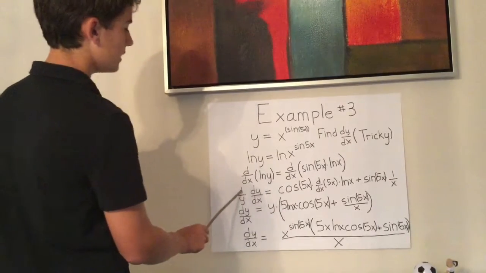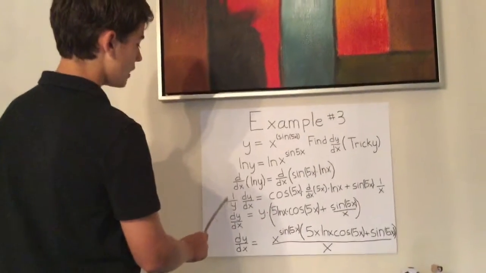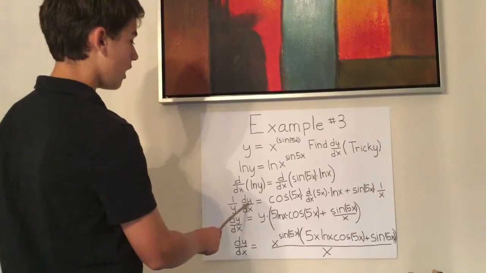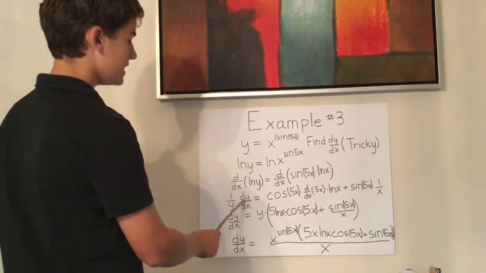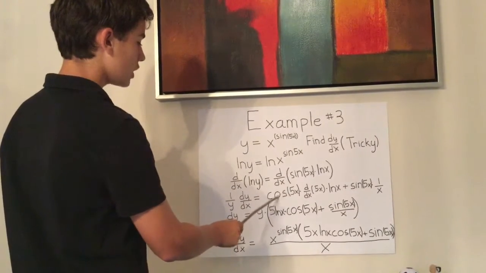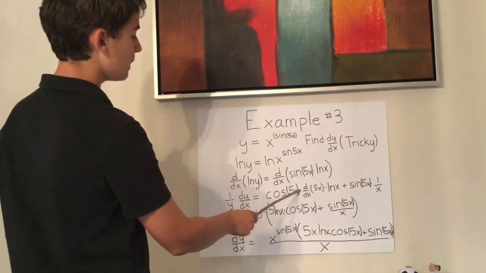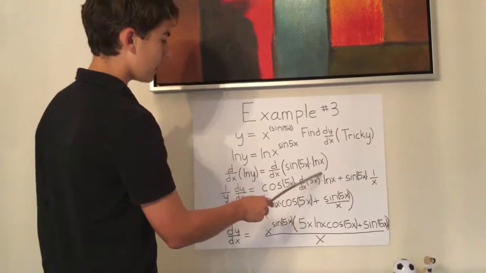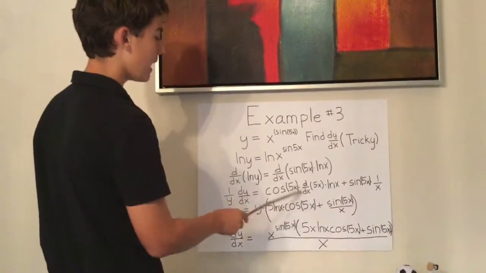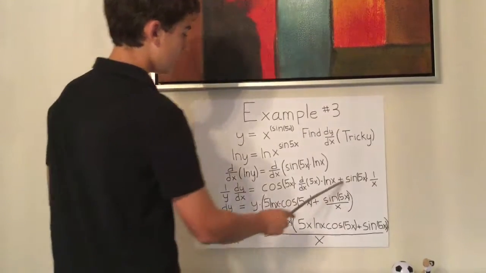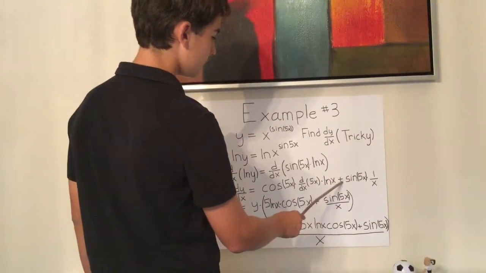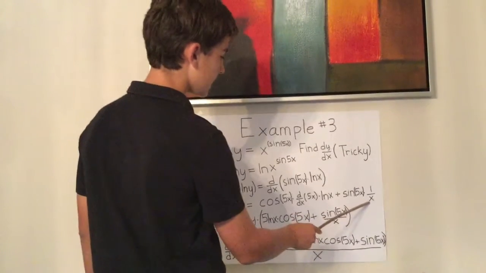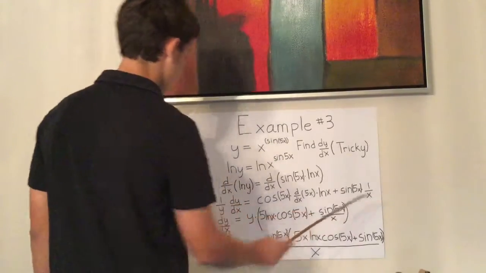So the y within ln, we still have the same idea, which is 1 over the inside, or y, multiplied by the derivative of the inside y, thus dy dx, which is equal to cosine of 5x multiplied by the derivative of the interior function, 5x, multiplied by the original ln x. So obviously this is a product rule, which we can see here. So the other side of the product rule would be plus sine 5x, or keeping this original function, multiplied by the derivative of the second, thus 1 over x, which we already learned.